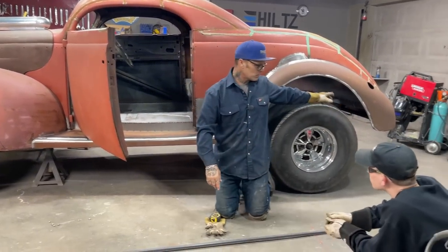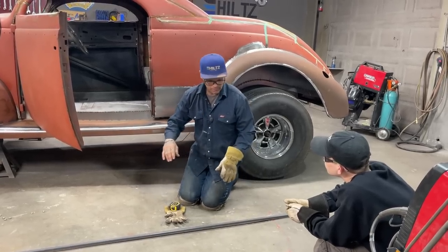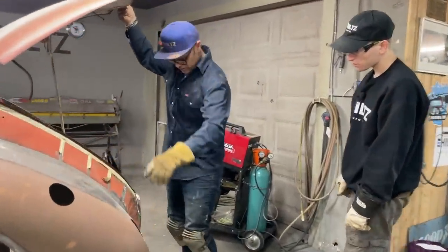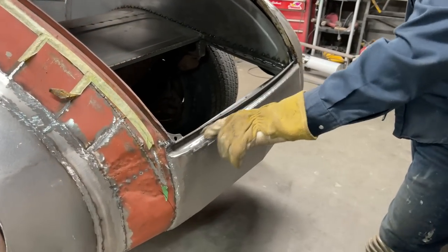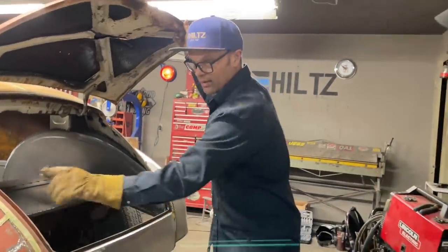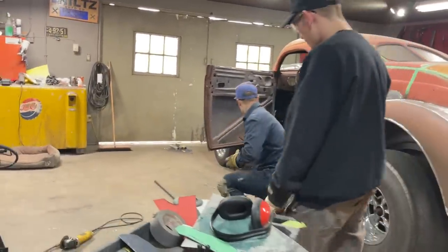Yeah. I did the drip rail molding. I don't know if you got to see that, but I did the drip rail molding. I bent it, I put it in shape, and then I cut it. I'm going to show you. This here is square stock. I bent that in shape, and then I cut half the top and the bottom, and I made it as a drip rail molding to finish it off. So now we're going to just cut that. After we get the shape, we'll cut that in half, and then we'll do it that way. So we're still going to do the exact same thing, but we're going to have to cut it in half.